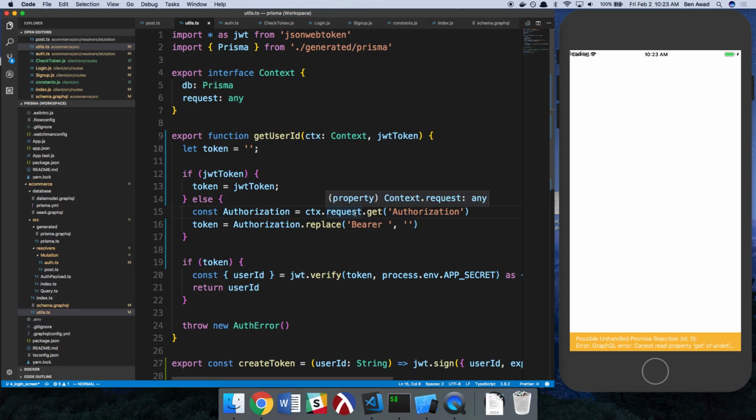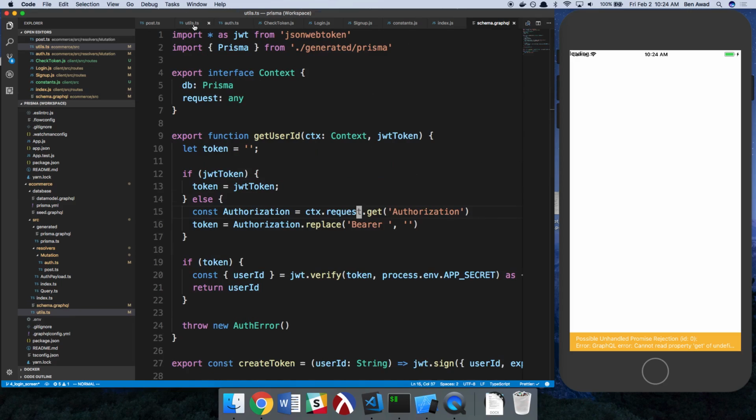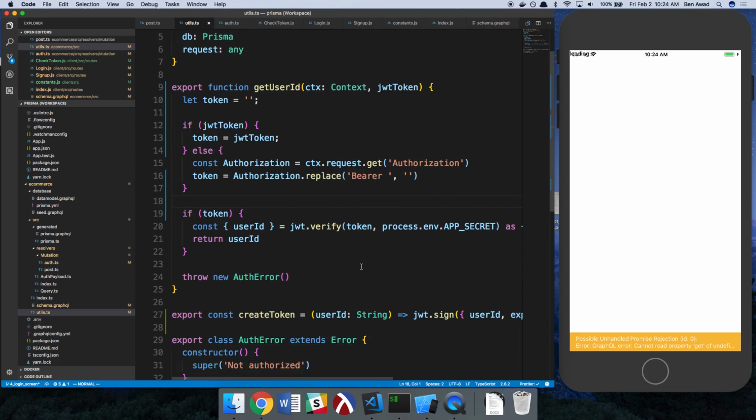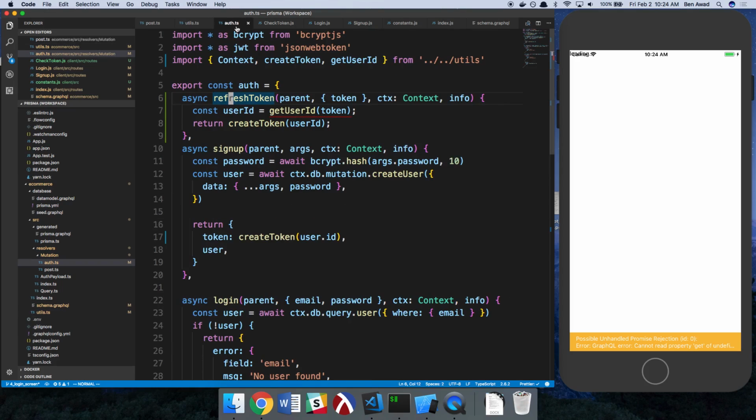This is what we're going to do for all other requests that we send, because you don't want to be adding over here, for example in publish, my token for every single one, because that gets cumbersome. So back over to utils. Now we're checking, otherwise we'll go ahead and check the headers, and if we have a token from one of these two, we'll verify it. Now we just need to make sure to call this correctly too.